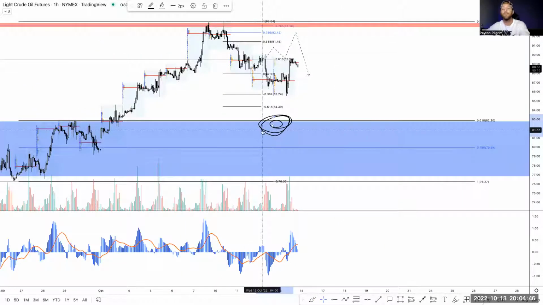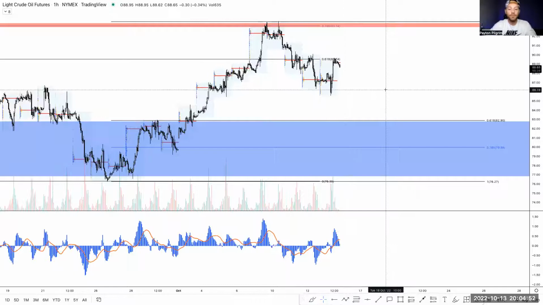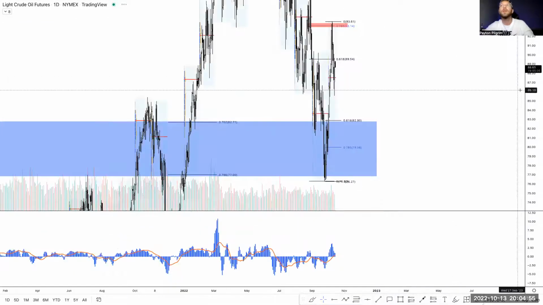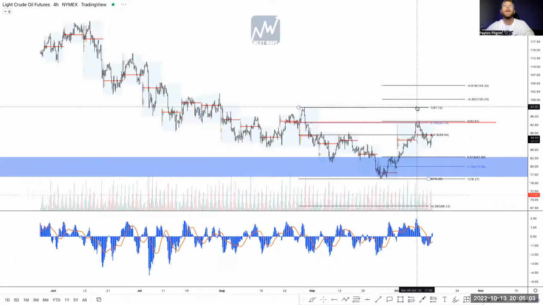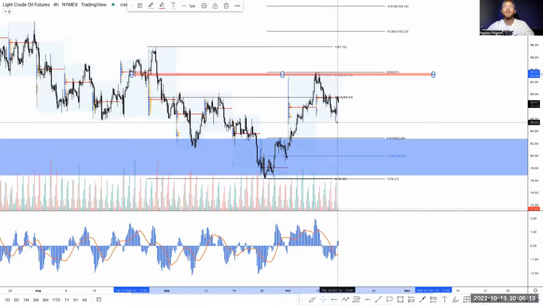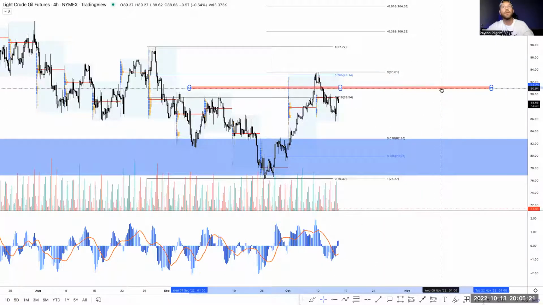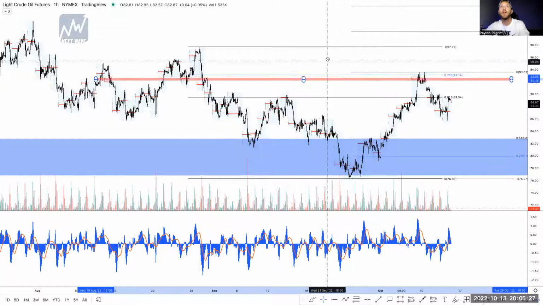Let's look at this, because this is getting interesting. Oil. So oil did come into our kind of supply area, and I think it was more on the 4 hour that we had this supply area here. And we had from this swing to this swing, came into the 78.6 supply, and definitely made a nice move. At this point, it kind of looks like it's going to hold, but I would wait for it to come back down into more of this area now. So let's go to the 1 hour and see what we're messing with. We can leave this right here. That's okay.